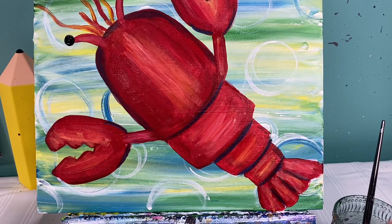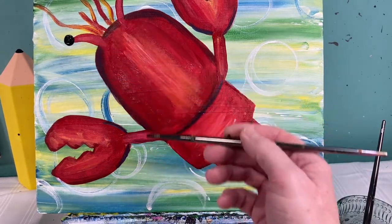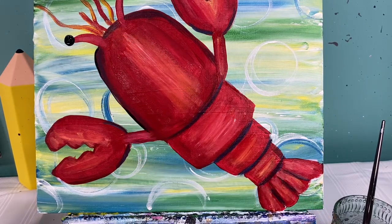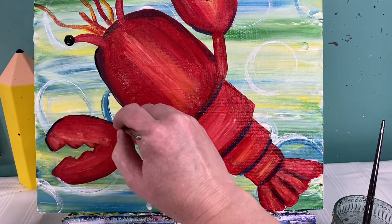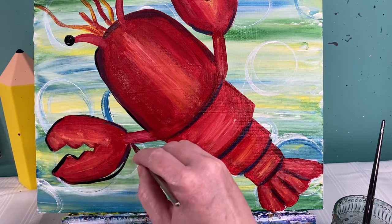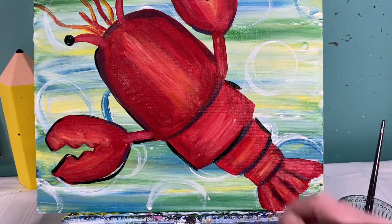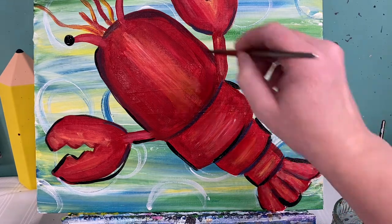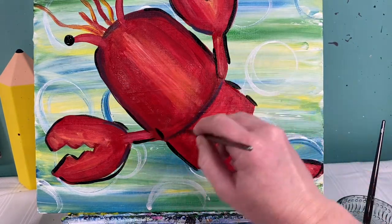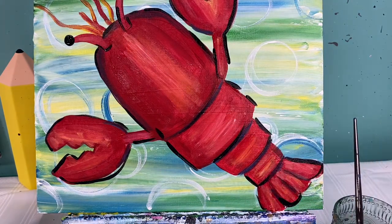Next with that same brush, I am going to do one of my favorite things — it's a ghost line. It's where you kind of sort of outline your entire object, but you don't copycat the whole thing. As I'm going around it, I'm going to make some of it black and outlined, but not all of it needs to be. I might outline pieces of it, but I will not outline the whole thing.